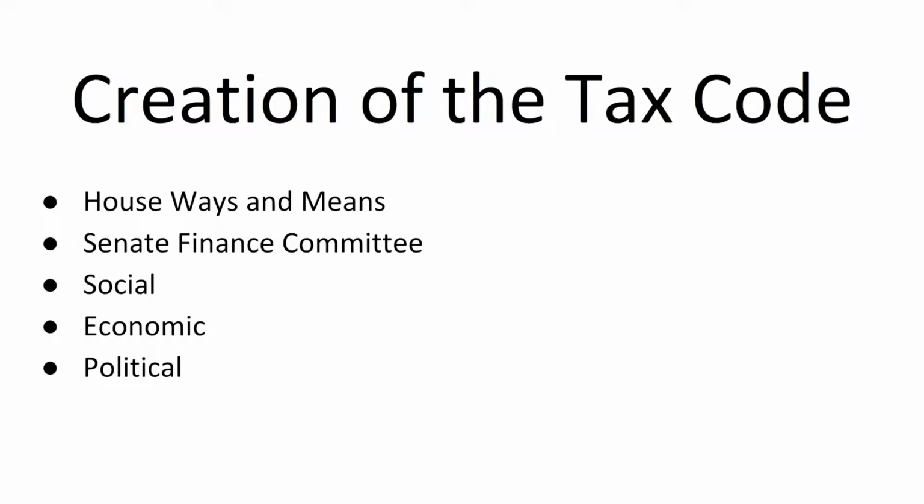One of the things that's kind of interesting here is the tax code is used in a lot of different ways, and you can see on the slide here I've listed social, economic, and political. These are the primary reasons, or the different things that we're trying to accomplish with the tax code. So one step above those, the first thing that we're trying to do is there are things that we want to do collectively: build highway systems, take care of national defense and a variety of other particular areas. So there are collective things that we want to do, and we need to raise revenue for those obligations.